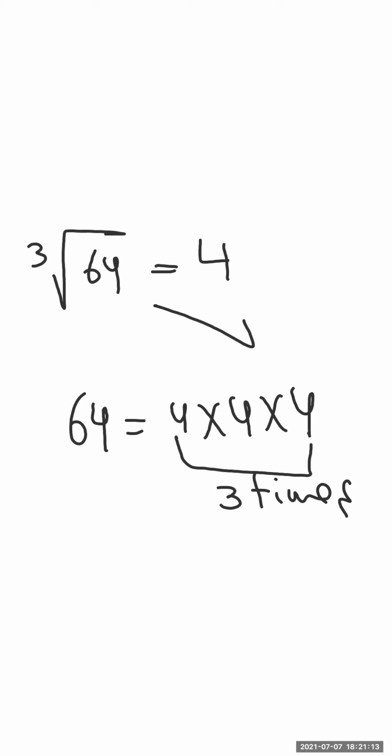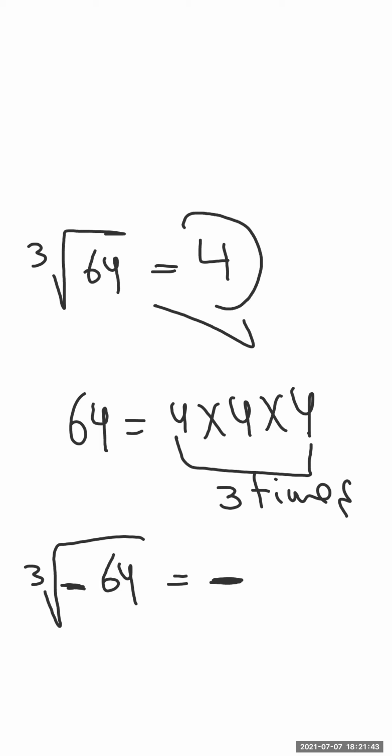The next point, if there is a negative number like negative 64, and we want to get the cubic root of negative 64. Here, the cubic root of the number will have the same sign as the number. I mean, if it's negative, the cubic root will equal negative. So cubic root of negative 64, as we got before, is 4, but here it's a negative number, so negative 4. But how will it equal negative 4?